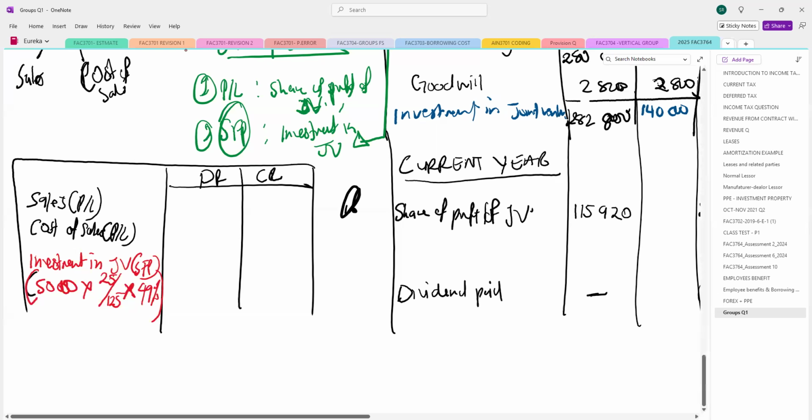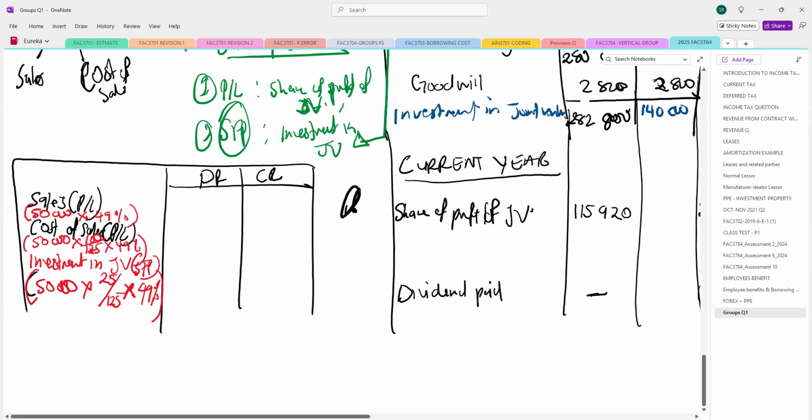Okay. Then, because we are breaking down everything, we break down even the sales. So the sales is the 100% amount. So it's 50,000 multiplied by 49%, which is my limit. Cost of sales would be 50,000. Cost of sales would be the base, so it's the 100 over 125 times 49%. That's how you break it down, right?